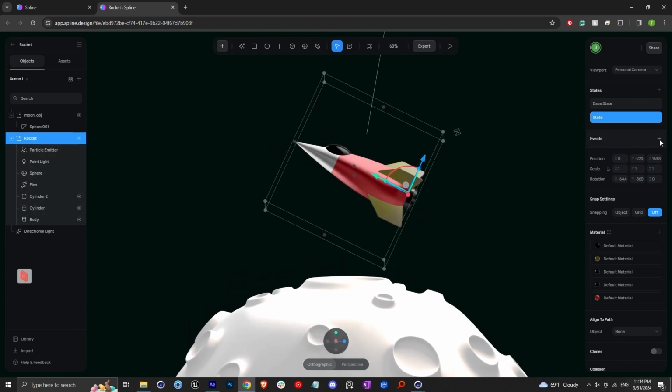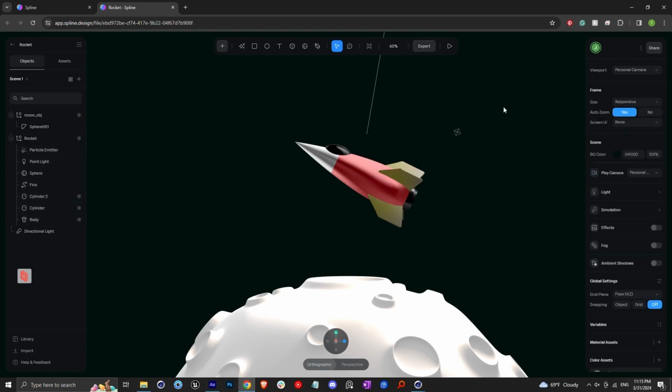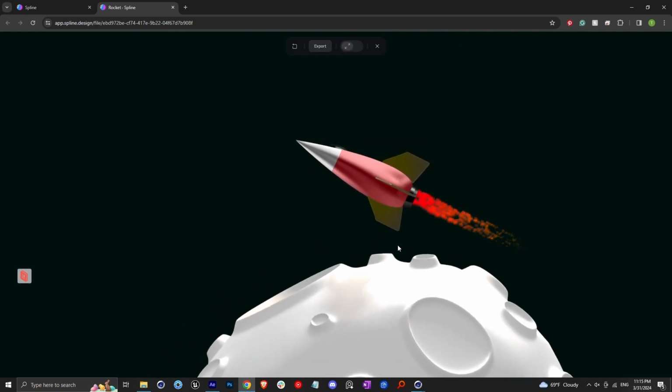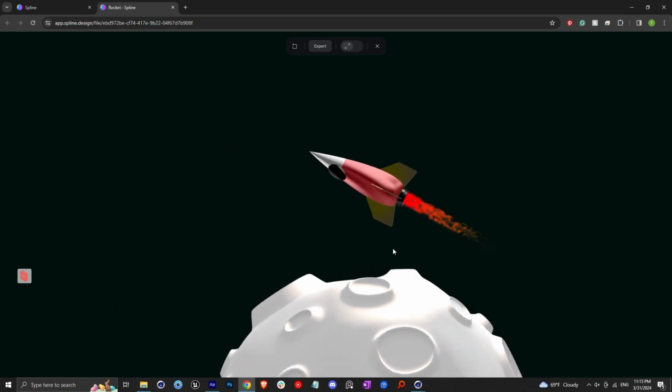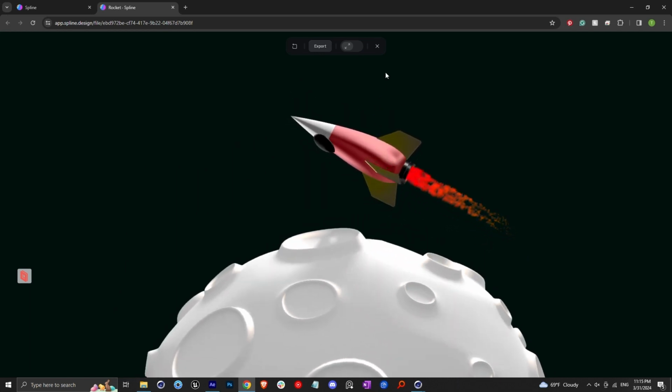And then just like the moon, create an event with a transition. Under transition, I always like to set the base state, and here I'd set this to 5 seconds. And let's go ahead, ease in, ease out, make that linear with a loop of infinite. Cool, and let's go ahead and see how that looks. Okay, might need a little adjusting, but this looks pretty cool right now.